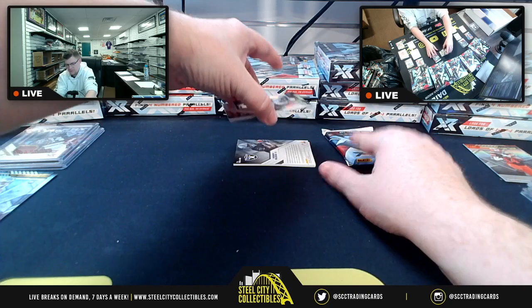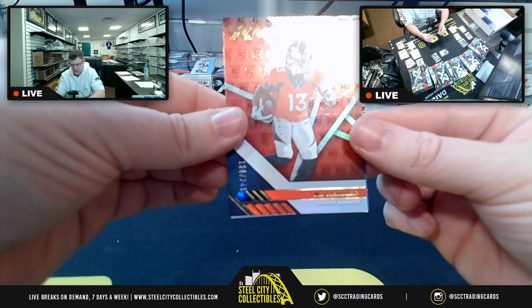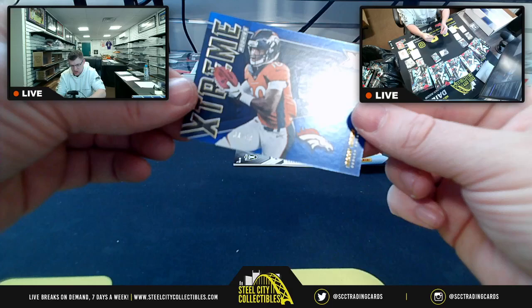All right, let's see here. You got T.Y. Hilton, AFC South. You got D.K. Metcalf, NFC West. All right, upside down rookie K.J. Hamler, 128 of 249. And you got Marvin Jones, that's 10 of 99 for the North. And then you got Extreme Rookies, Jerry Jeudy, 36 of 99 for the NFC West.